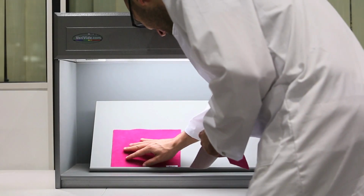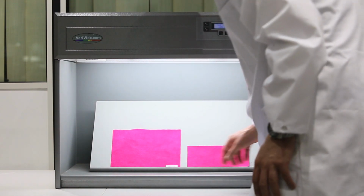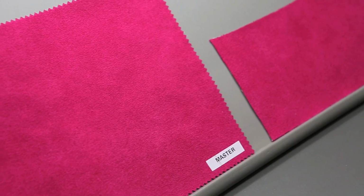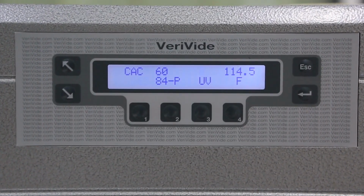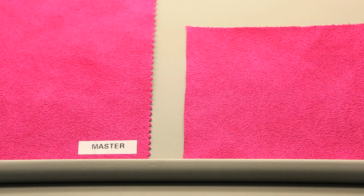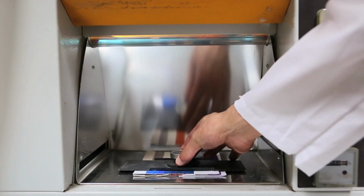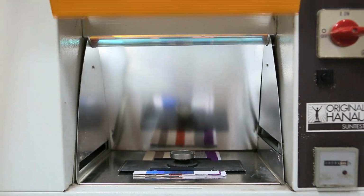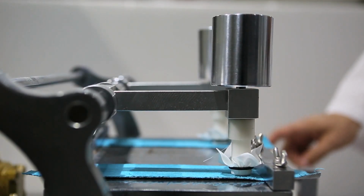Color and shade also take part in the evaluation process, through which every fabric must go before being launched in the market. Aurim uses several instruments to monitor them. A light box, which allows for the control of the differences between production samples and the master reference. A sun test system used to verify color fastness to light, and a croc meter, which measures color fastness to rubbing, both wet and dry.